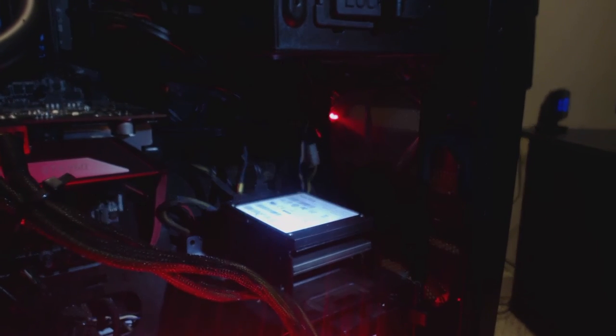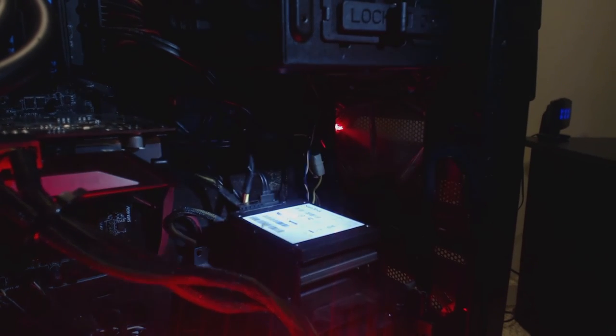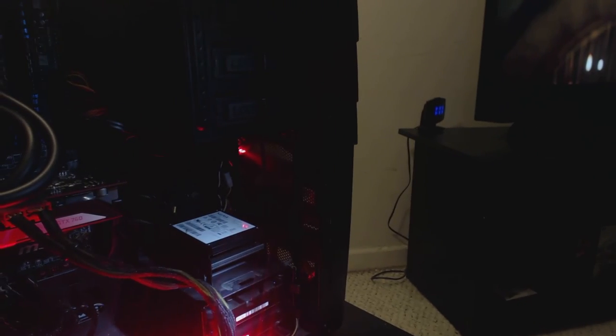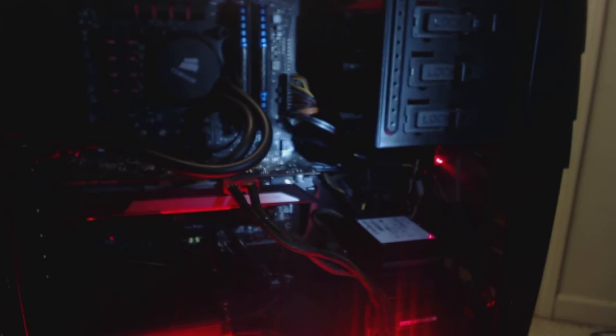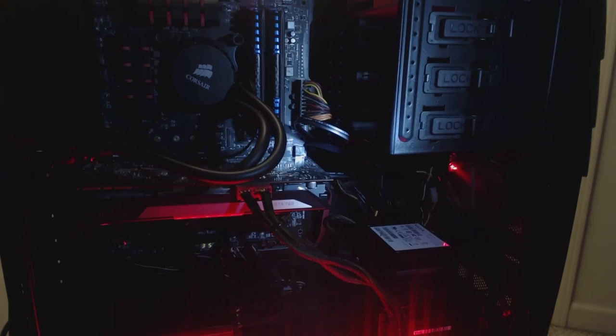There are some wiring issues I need to take care of, and once I take everything out and clean the case and rewire everything, running cables differently, things are going to look a lot tidier in there. The two solid state drives are sitting on top of my mechanical drives — one terabyte for recording and a 500 GB for basic use. One drive is mounted on a bracket with double-sided mounting tape because I couldn't get it to install the right way, so I just went with that to hold it secure.